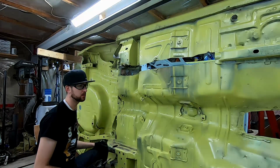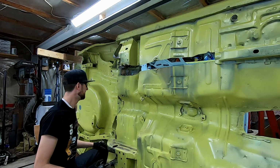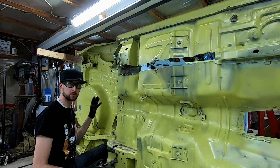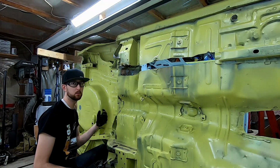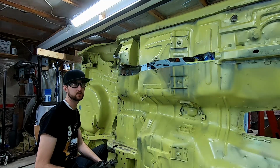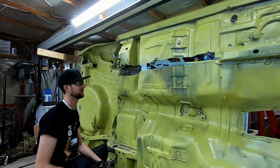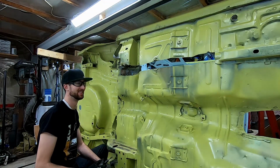It didn't even get tweaked like some of the other items on the car from being moved around for its whole life. But we're going to have to drill out all these spot welds from the top side and then get the Wild Rides plate in there and get it all fit up. Then remove it, paint the bottom of the car, reinstall the Wild Rides plate, and I'm going to paint the inside of the frame rail before it goes on as well. So, some progress, but a lot more to go.